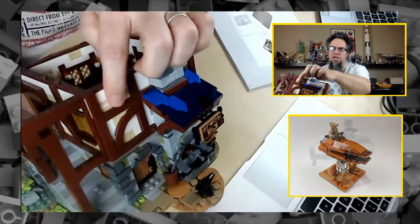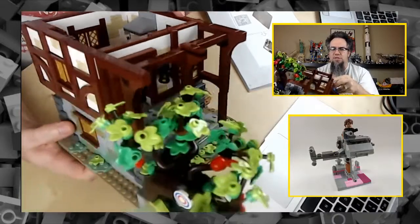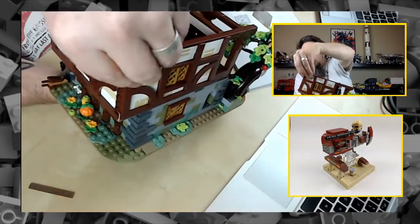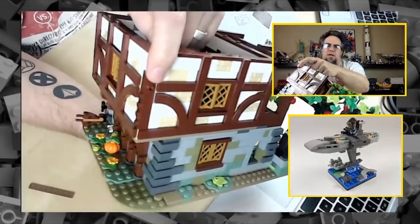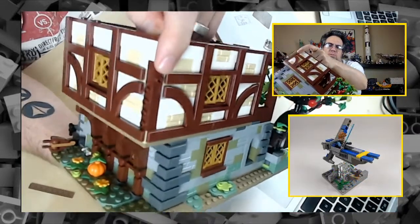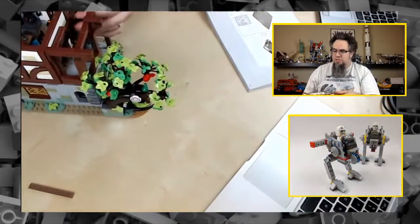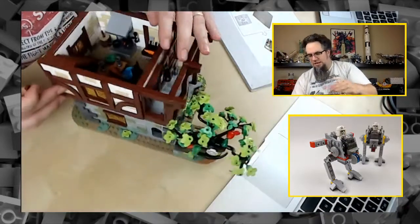Some of the architecture stuff with the Tudor housing kind of framing is really nice. There are several steps in which I take these tiles off to reveal what this is. The steps don't indicate, I don't know if you can see this or not, which direction these 1 by 1 by 1 and 3/4 SNOT bricks in brown go. It looks like they're all facing one direction, but then when you go to put these tiles on, you realize that they need to be facing in two directions, at least one in one direction and two in the other direction. So yeah, I had to rip the whole corner of the wall off to get that to work.